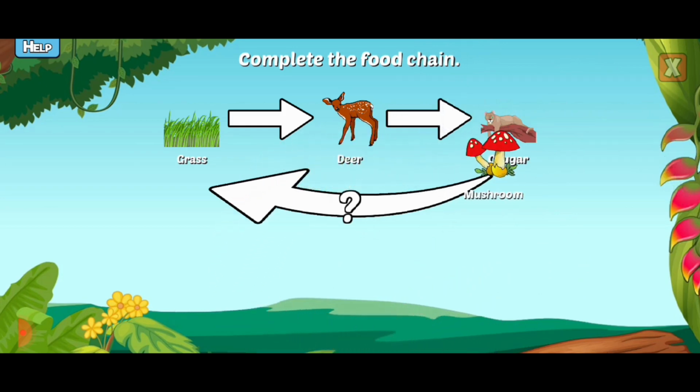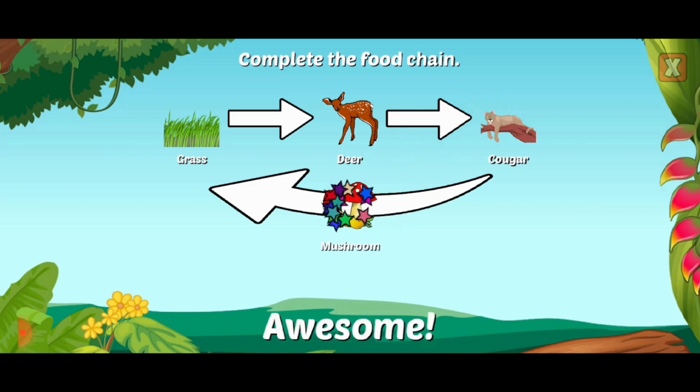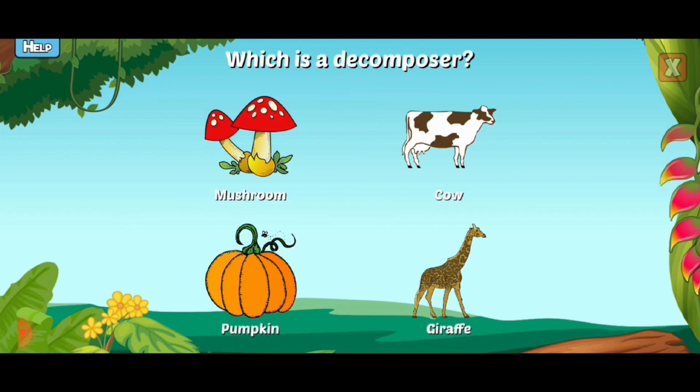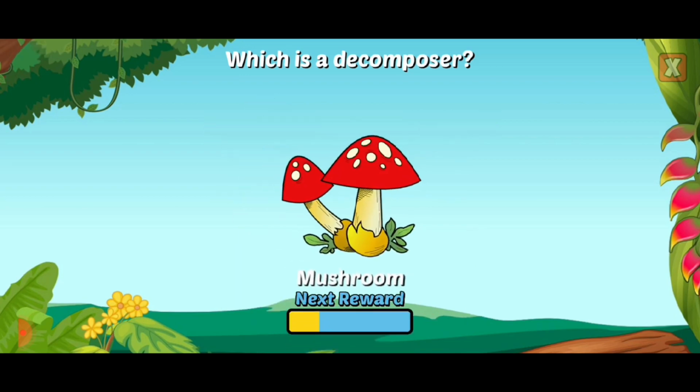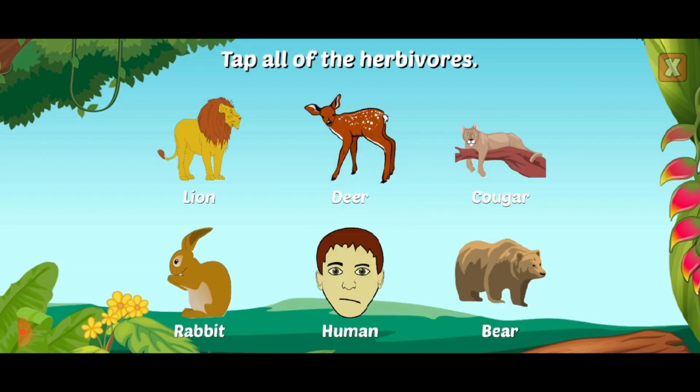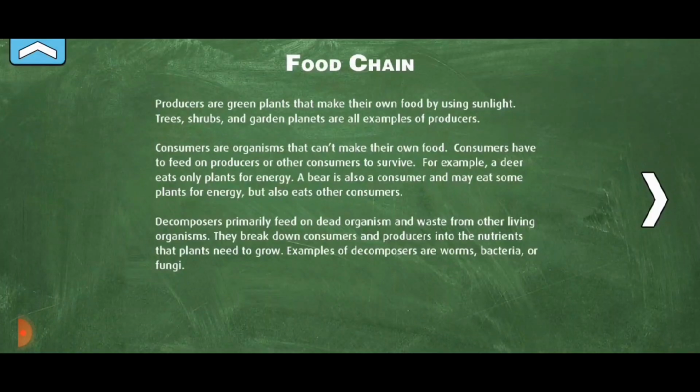Threats to the food chain. The food chain can be disrupted by human activities and natural events. Some common threats include: 1. Deforestation. Cutting down trees destroys habitats for producers and consumers. 2. Pollution. Chemicals in water and soil can harm plants and animals. 3. Overhunting. Removing too many predators or herbivores can imbalance the ecosystem. 4. Climate change. Rising temperatures and changing weather patterns affect the survival of many species.